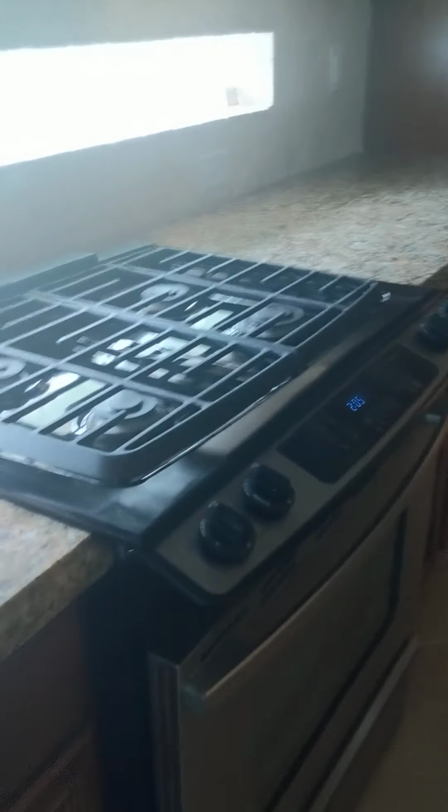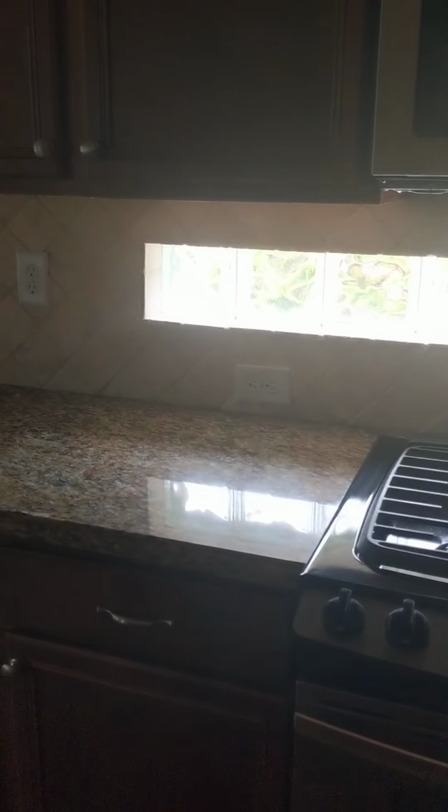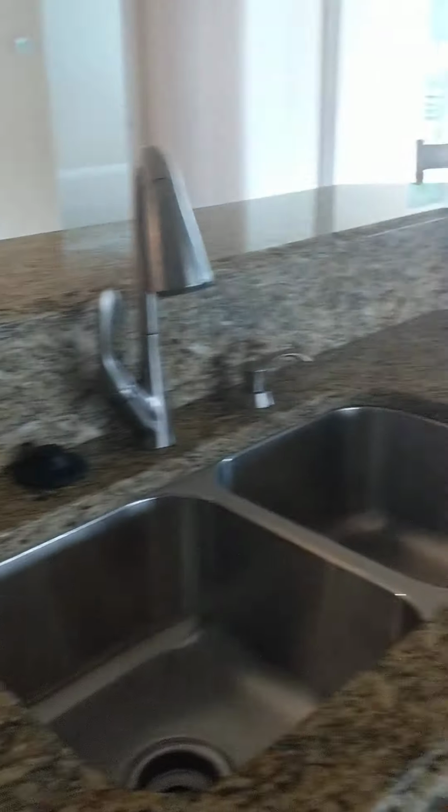Okay, I don't know what that's for, but get some more lights going on. It's not really dark in here. Plantation shutters, kitchenette. Gas stove, that's unusual for Florida. Pretty cabinets. I'm sure that's the garbage disposal. I'll find the light switches here in a second. But you got taller ceilings, nice.